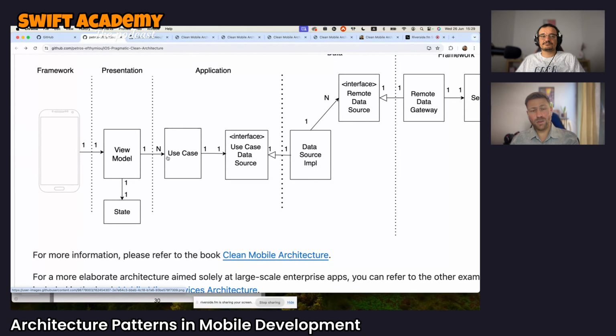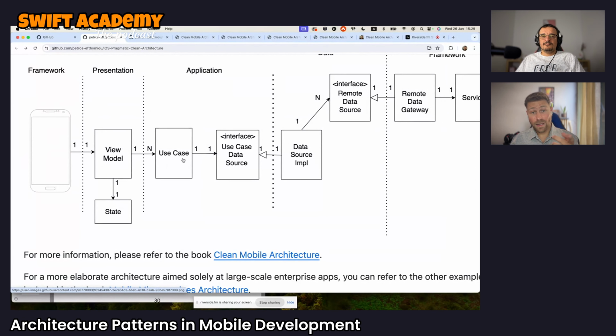So we have this dependency over here. We have the use case. Again, you need to think if you need the use cases. In my example, I did decide to use them because I still think about an app that is trying to solve a complex problem and that will contain business logic. If your app doesn't contain any, you can skip it.